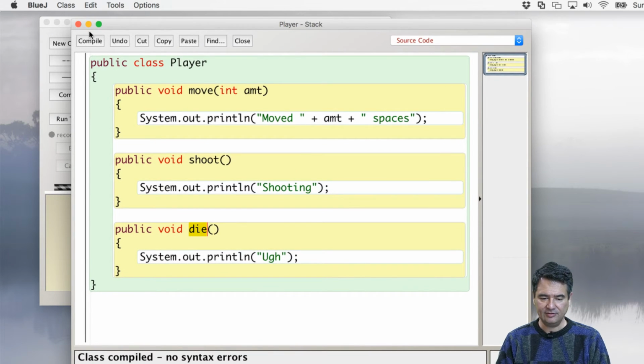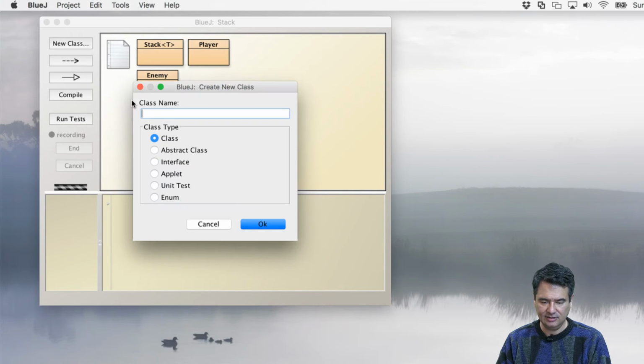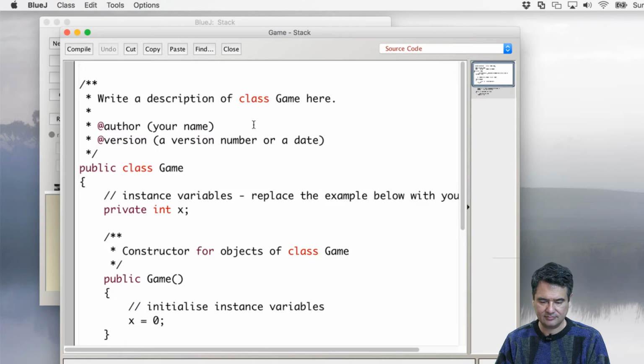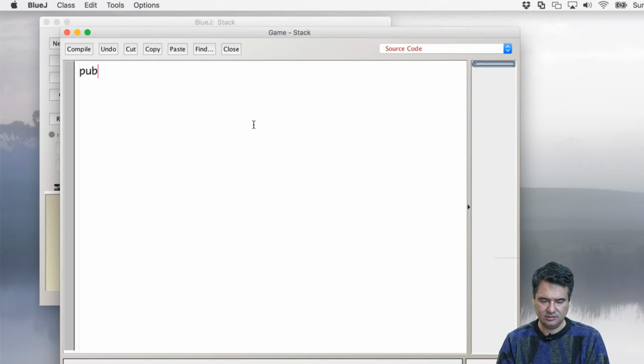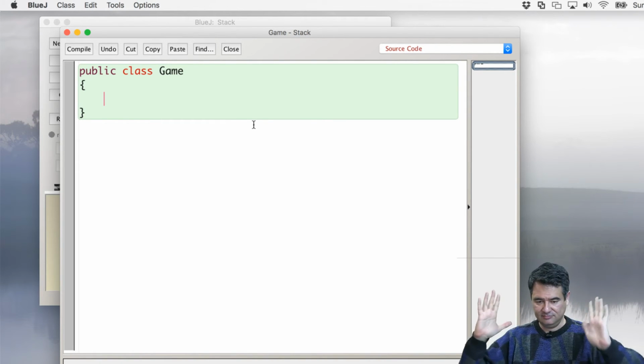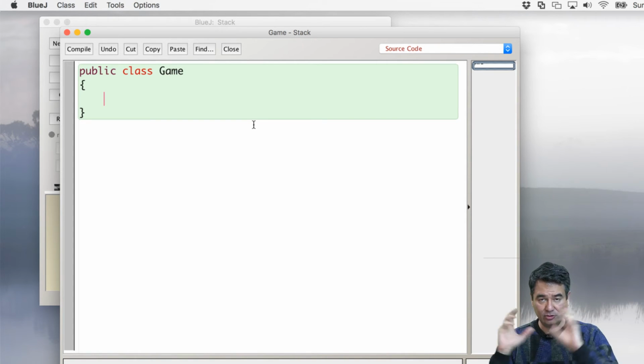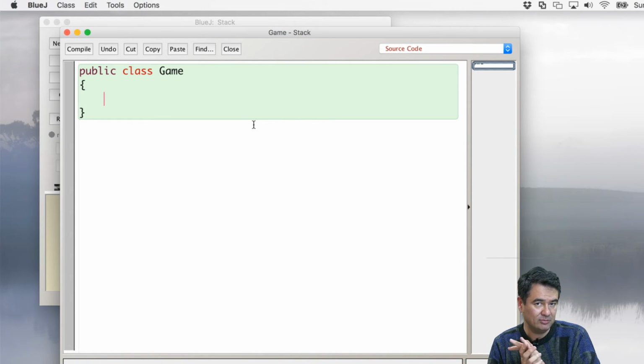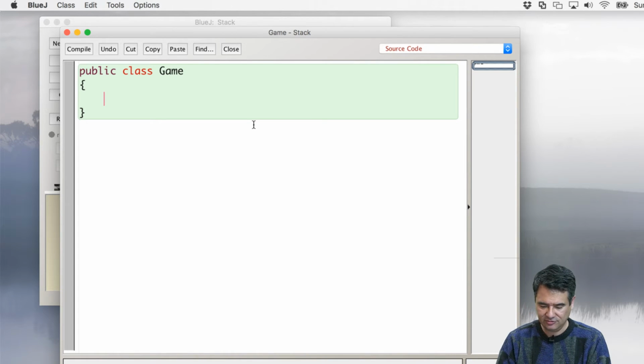And so now you're thinking, okay, I need to make a game, right? So let's call this game. Okay, and then my game is going to have some kind of arena, a board that they're going to play on, but more specifically onto that board goes my players and my enemies. So I need to make an array. Actually, I'm going to have one player, right? But maybe you can have multiple players, and obviously you're going to have multiple enemies. So you need to make an array, and I think we should use an array list.